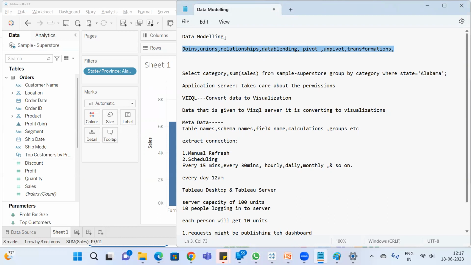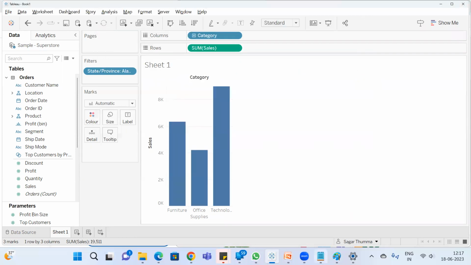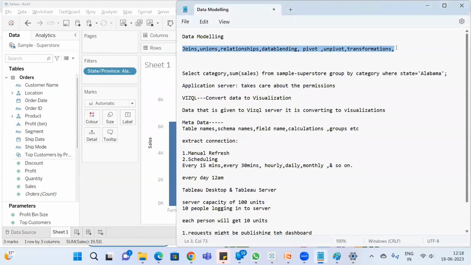Sometimes you can directly use the data that they have provided. Let's say they are providing only 10,000 records with everything combined, and they are giving one set of data in an Oracle database or in SQL or anything. If you don't need to do any transformations, then you can directly use it. Otherwise, you have to do data modeling based on your requirement. You might need to do any of this. Is it clear?